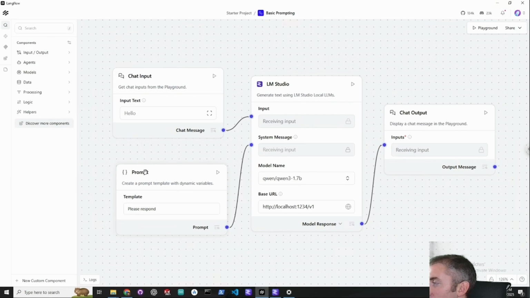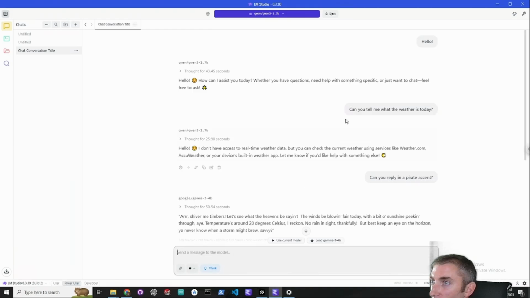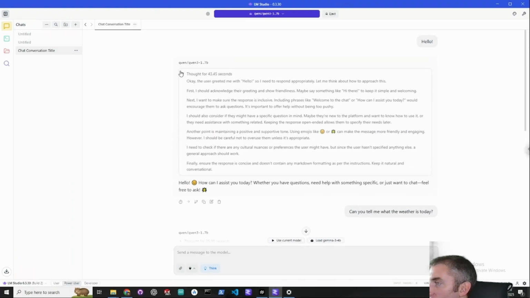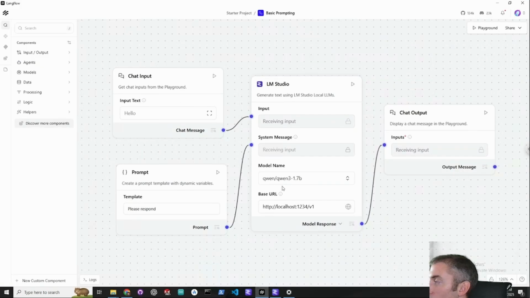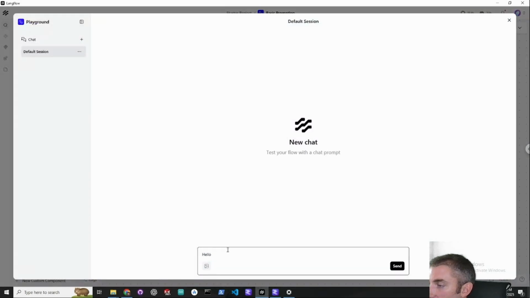Now the prompt is going to cause the response to be a little bit different, but let's just see what it says. So for Qwen, we said hello. It thought briefly, which we'll see some nuances with LangFlow on how thinking or think text is handled. But we can create a custom component with the help of AI that will handle those think tags properly. So let's just look at that. Let's see how it turns out. So I'm going to go ahead and click on playground again. And I'm just going to type in the same prompt we used last time. Say hello with an exclamation mark.